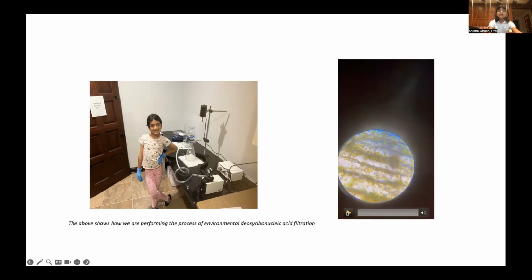Here's a video about how we put the Elodea leaf, which is a pond plant, under the microscope, and this is how the chloroplasts are moving. So as you can see, the chloroplasts are actively moving because this was still a fresh sample. And when the samples are still fresh and have recently been taken out of the water, the chloroplasts move quickly. And as you can see, they're actively moving.